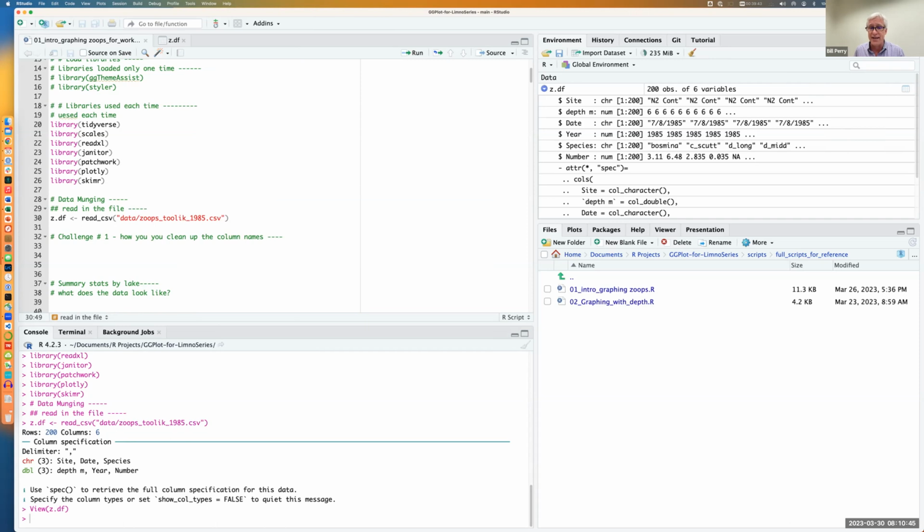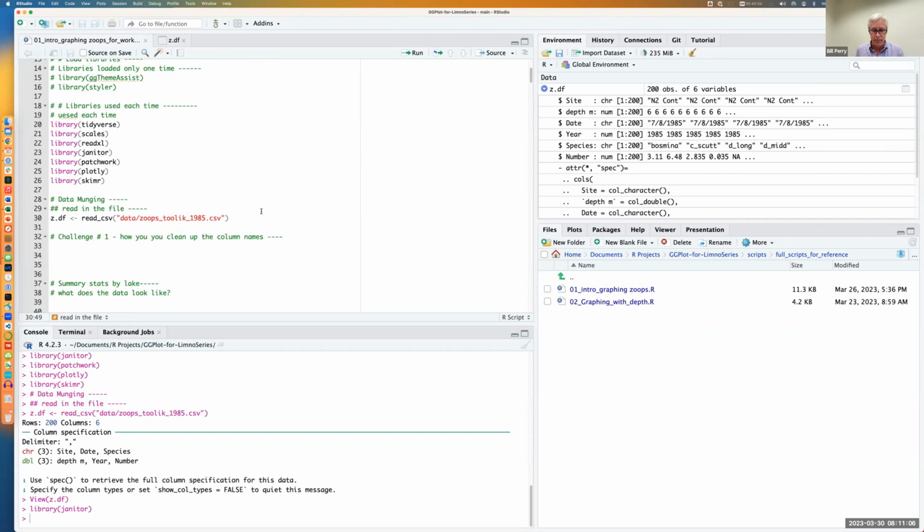One of the problems I ran into was when people put micromoles or micrograms in there. The micro symbol from a PC and the micro symbol from a Mac are actually different characters. So getting rid of those characters is a real problem. And this library janitor that's right here has, amongst many of its great functions, a way that you can add in clean_names.